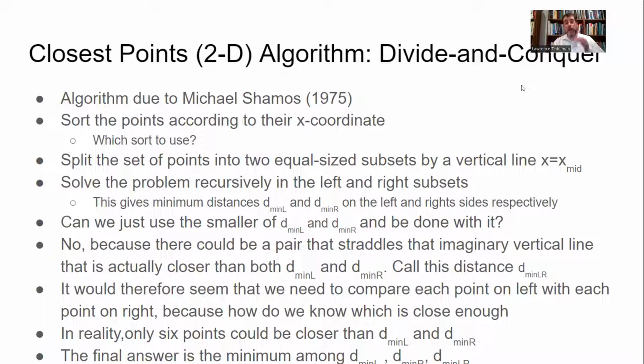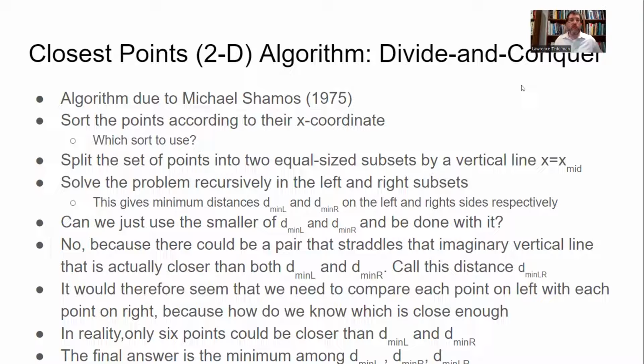I'm going to repeat that. Again, we take our set and break it up into two parts using our x coordinates. Anything on the smaller side of x is on the left, anything on the bigger side of x is on the right. We do divide and conquer, or some other approach, to find the smallest on the left. Do the same thing on the right. We take the smaller of those two, and that's the overall minimum. What's the problem with that approach?